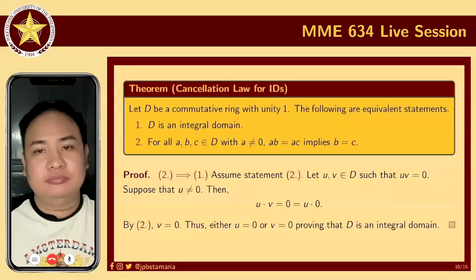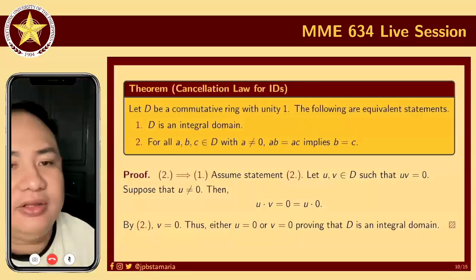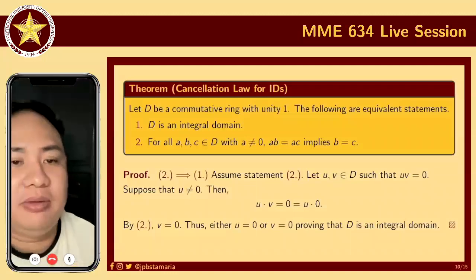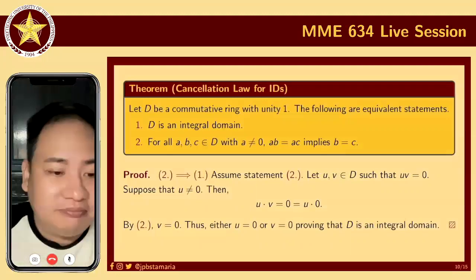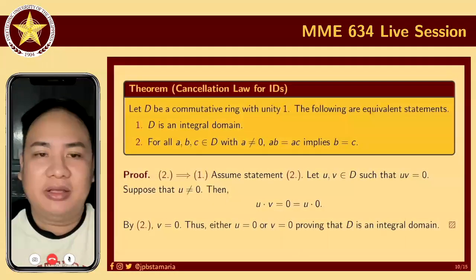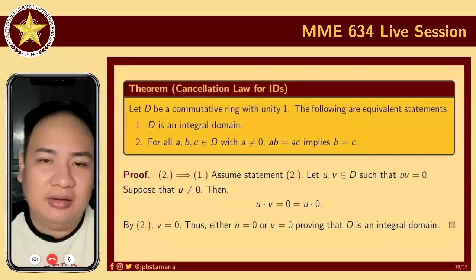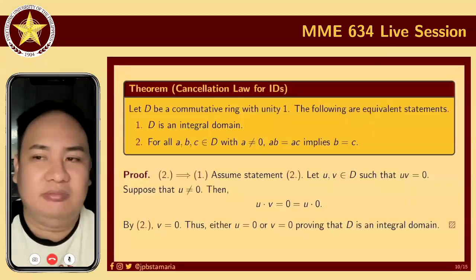So sabi natin, ano sabi natin ba? Lahat ng field ay integral domain, pero may mga integral domain na hindi field, kagaya ni Z. Okay? Kagaya ng mga integers. It turned out na ang pagiging field at pagiging integral domain ay nagkakaiba lamang kapag infinite yung ring. When you say pag infinite yung ring, kapag yung ring ay may maraming elements na hindi finite.